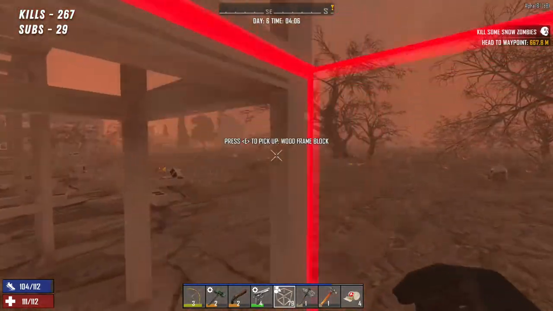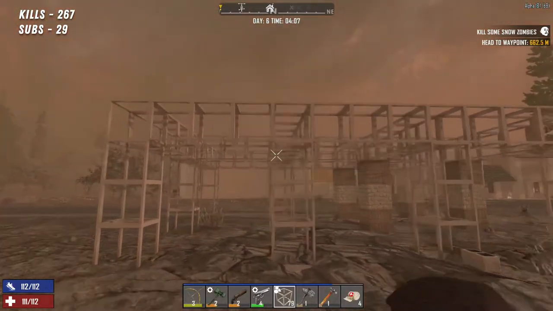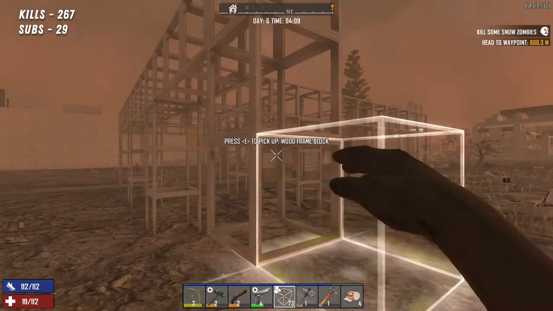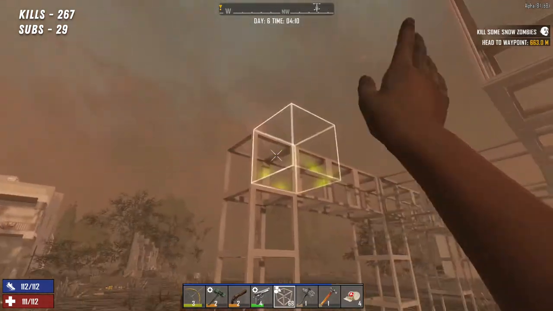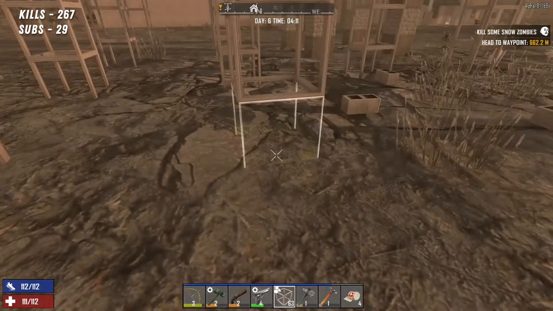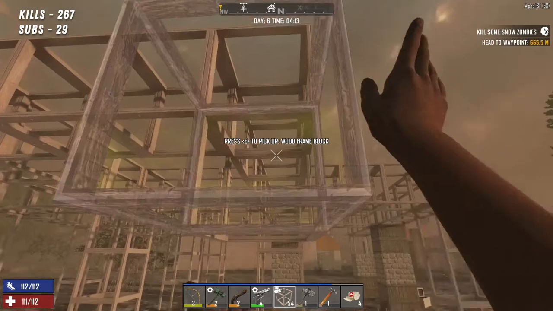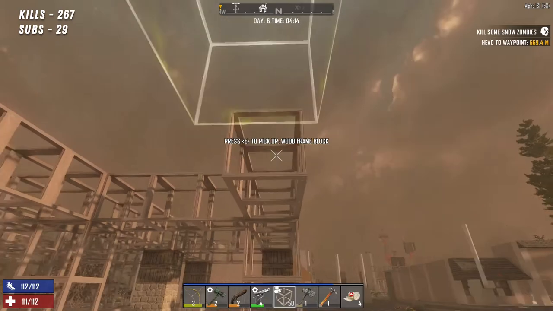I think the idea of this base is that you have a modular sort of design which you can keep building on. The good bit about the base is that when the horde comes, you move around and the zombies will hopefully attack certain areas of the base. Once it starts getting a bit destroyed, you can just move to the next pole, and the zombies will then attack the next pole.